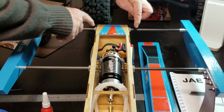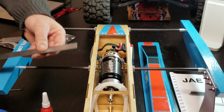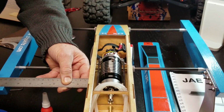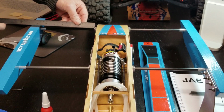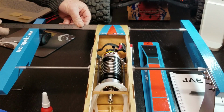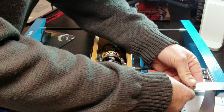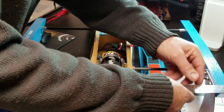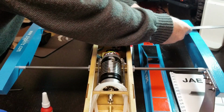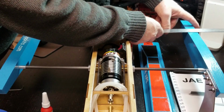So I've already adjusted these some off camera, and I'm getting 7 inches front and back, really close, like right on the line. And I have 7 inches on that side, 7 on this side.